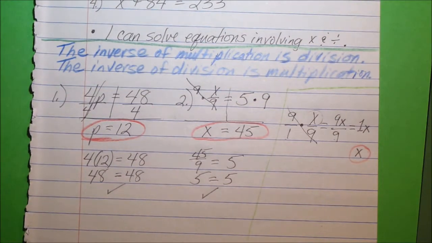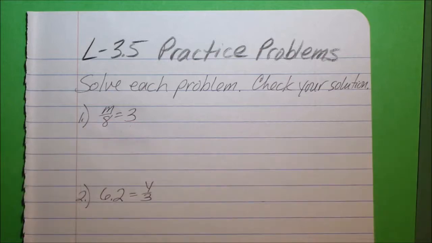So what it's going to take now is some practice. You have the examples of the two different types of problems that you'll be doing on your worksheet for this lesson. And so I've set up some practice problems that we'll use to practice, and then that's it. That's what you'll have on your worksheet. So let's do that. Okay, these are the practice problems for lesson 3.5.